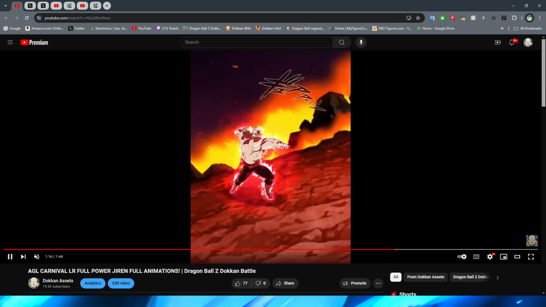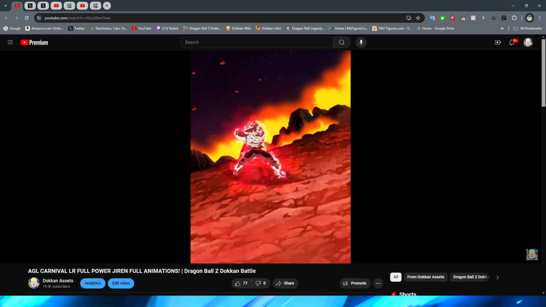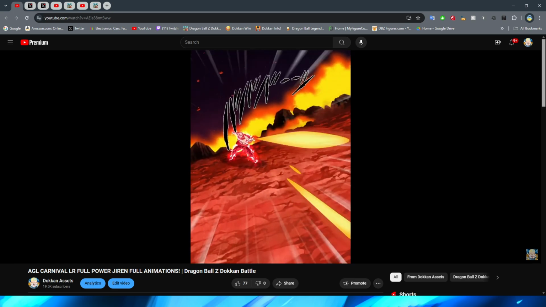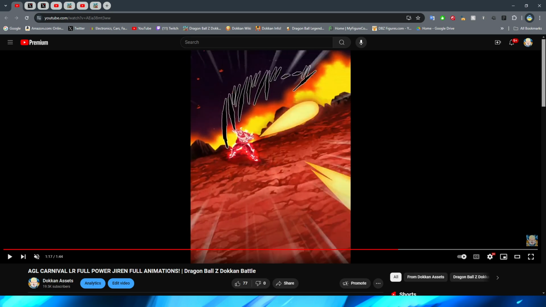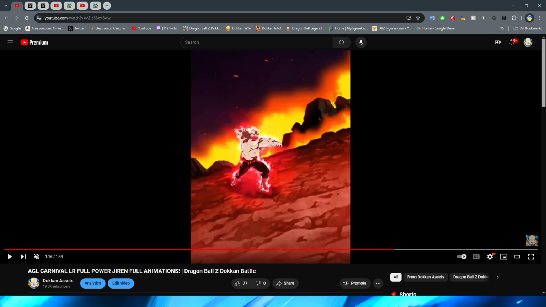Either way, though, we then zoom out and have Jiren basically throw the blast immediately, which I think does look pretty good, right? Even though this is basically a really quick change of the pose right here.